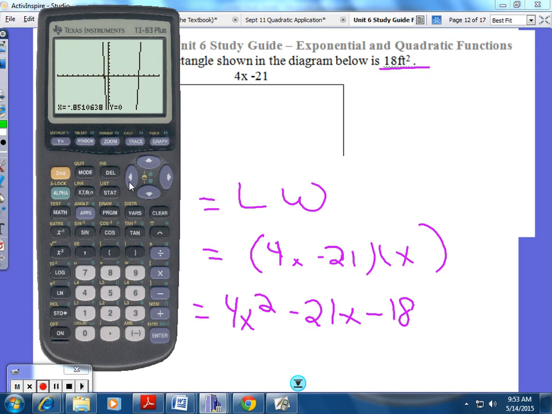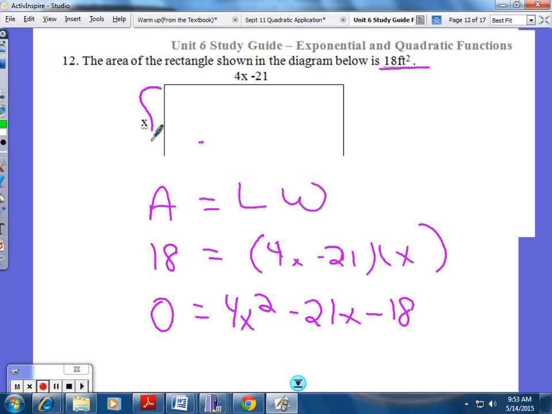Okay. And if you tell me that the distance from here to here is a negative number, that's impossible. It's impossible for distance to be negative. It's impossible for height to be negative. It's impossible for you to be negative 13 years old. So that's why we don't use the second answer. So that's why we're going to use 6. Okay, x is equal to 6.